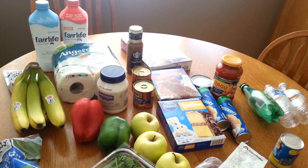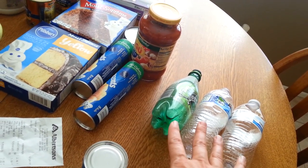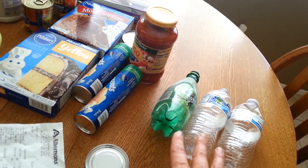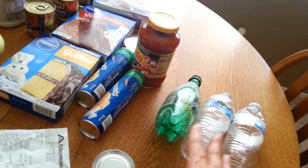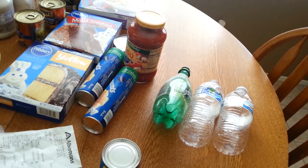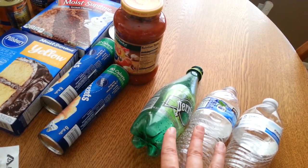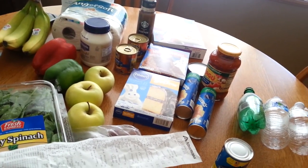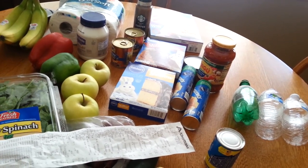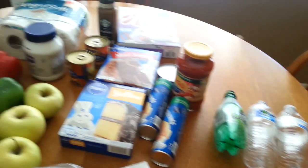Hi everyone, it's grocery haul time. I went to Albertsons today and the first thing I did was dumpster dive — right on top I found three bottles. I was looking for the stamps they're doing this thing again. I had already gone and done some recycling and got four dollars and twenty cents that I used on this haul. It always happens — after I turn it in, then I find bottles, but that's good, I'll use them next time.